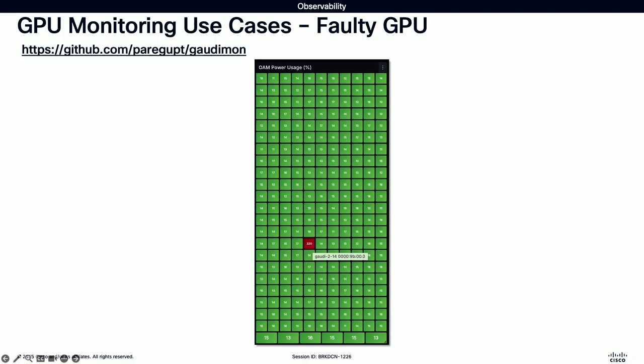And then I looked at this heat map. It shows me the power utilization of the GPUs. And one of the GPUs shows 320%. It's like, how can the power utilization go to 320%? That's not even a thing. If the GPU is rated at 800 watts, it can take 800 watts. It cannot go to 1900 watts. I replaced the GPU and things started working.